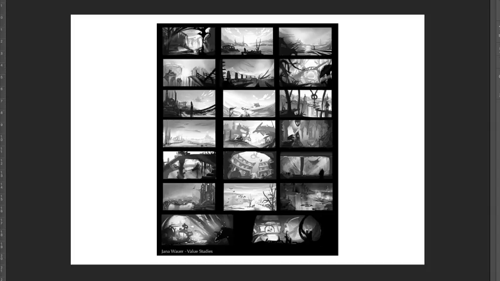So they're pretty similar. And this one looks more peaceful. So yeah, think about shapes and values if you only have pencil.